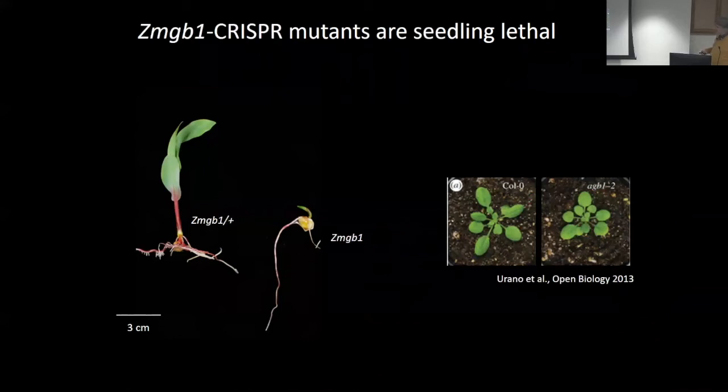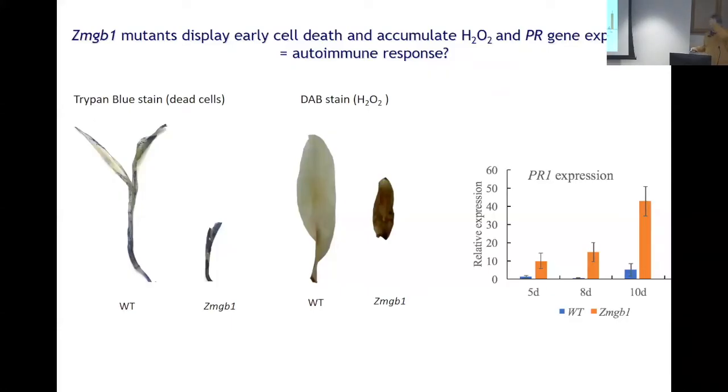Right, so for developmental biologists, this is not a very satisfying phenotype. Basically, we could recover these because we got events back that were heterozygous, but when we selfed them, the homozygous Gbeta mutants germinated, and then within 3 days, they were just dead, right? This is in stark contrast to Arabidopsis. Remember, I told you the Arabidopsis mutants have big meristems, but the plants themselves look pretty normal, so we were really surprised.